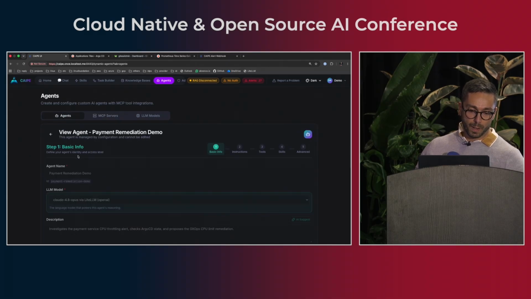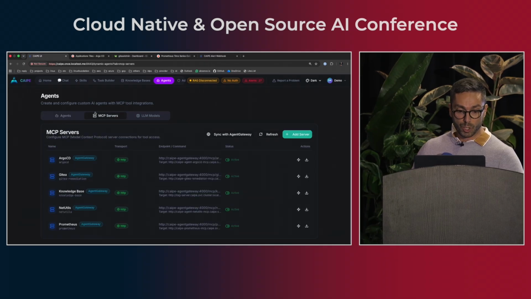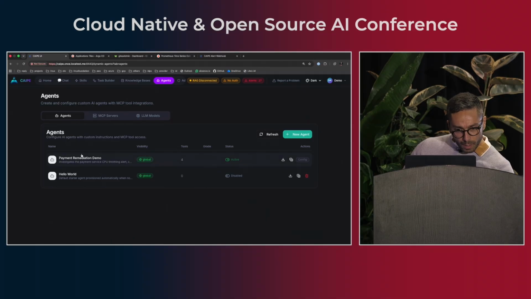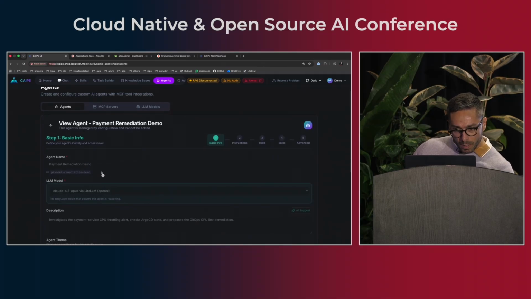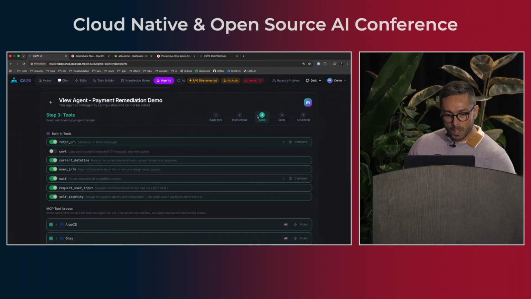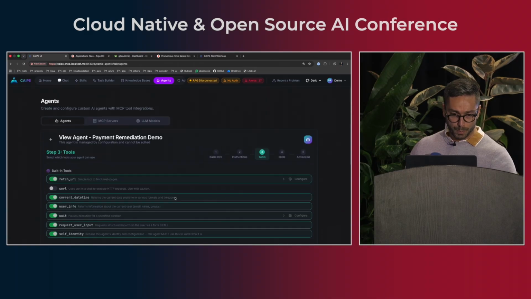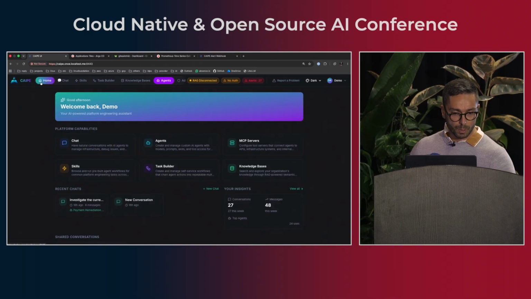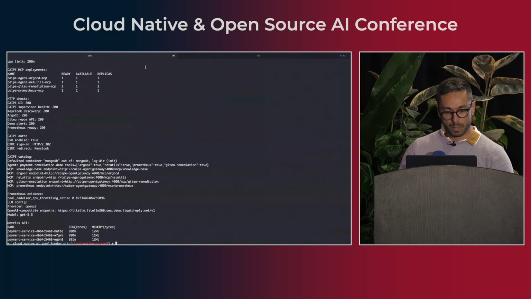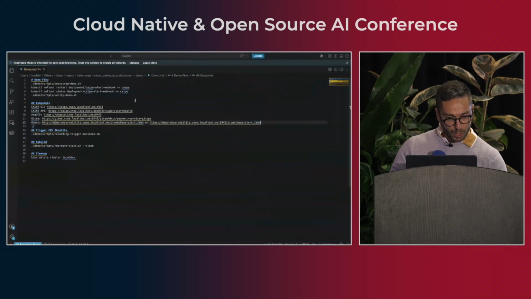And I have defined my own agent, choosing which MCP servers I want to use. I want to see tools. I have selected which skills I need, so all are pre-selected. Now I will quickly simulate the situation with CPU throttle.